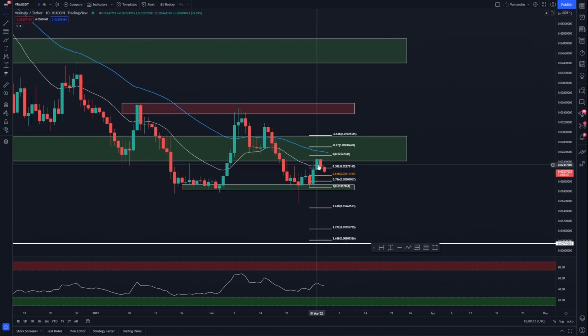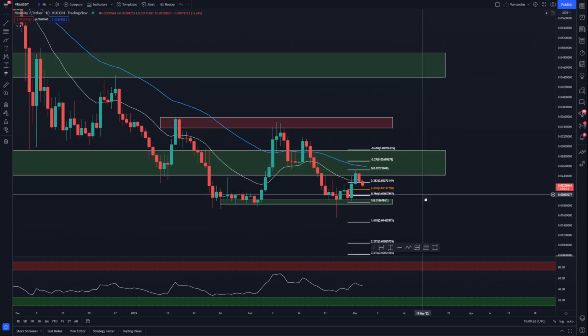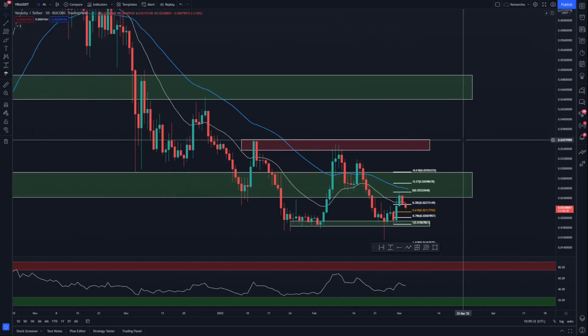And really, we need a price action to get trading back above that 50. We've broken out of that 20 there, but on the daily time frame for me, if you're ever looking for spot buys or long positional holds, you really need to be trading back above that 50. I mean, you can always buy it below it and wait for it to rise up, but one of my key indicators about growth is it trading back above that 50. So that's something I'm going to keep an eye on.